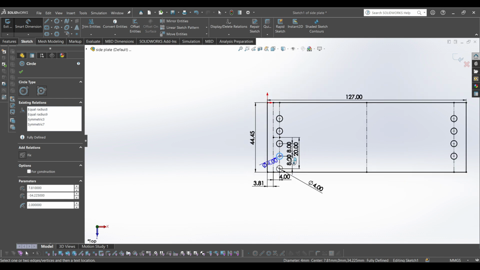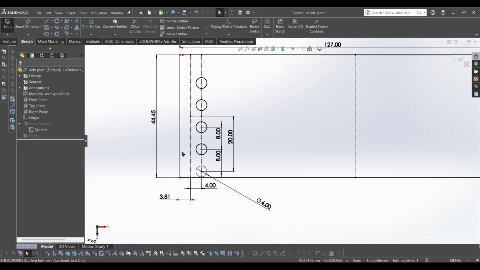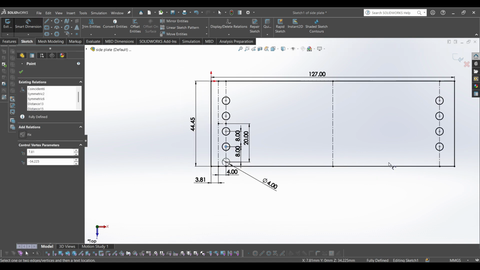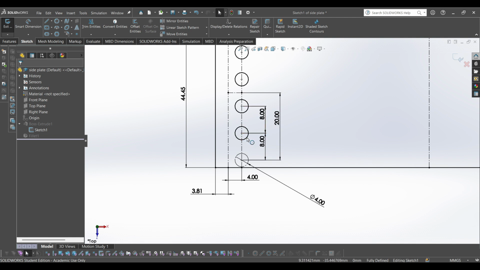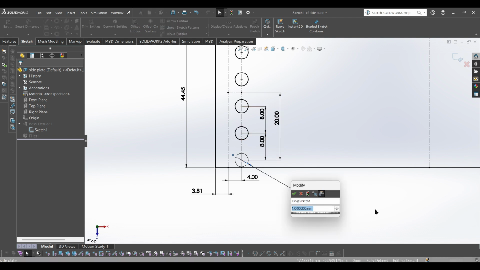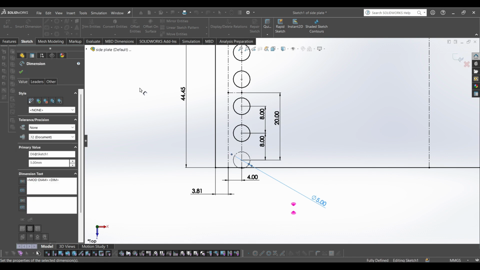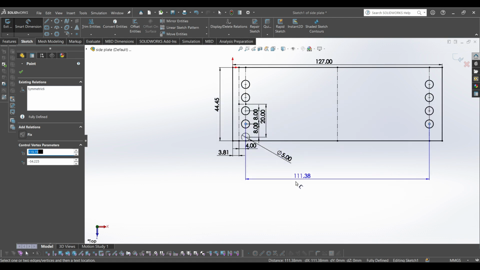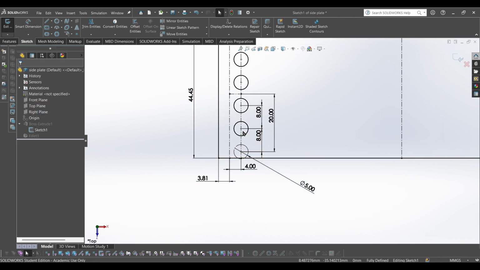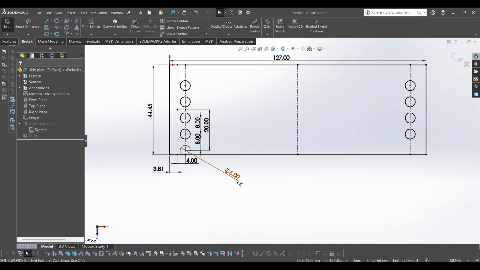But that doesn't mean you should change the distance between holes. So, for example, you can see that the distance between this hole and this hole is 111.38 millimeters. When you change the diameter of this hole, it should not change the distance between the centers of the holes, because then that's going to mess up your spacing when you try to assemble something. And you can see here I changed the diameter and the distance between the centers still stayed the same. So you need to make sure to CAD it in a way that the distance between the holes and the spacing isn't affected by your tolerancing. And that's super duper important.